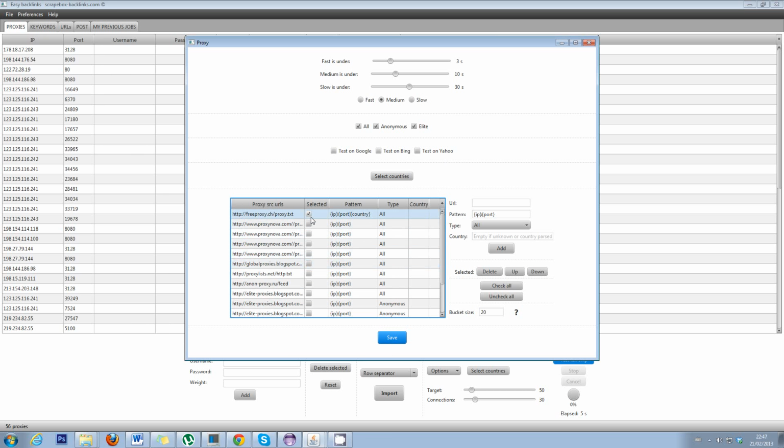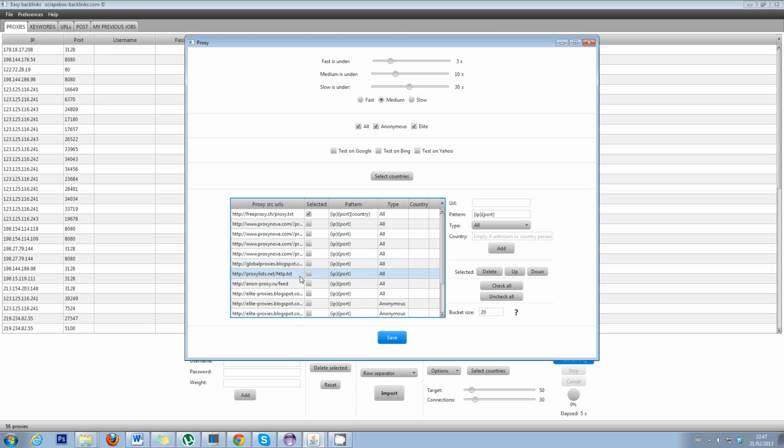Then you have a list of predefined sources. Only one is selected here, and you will see a pattern in this column. This is quite meaningful, and it will look on the different websites, the sources, and try to find proxies which match this pattern. The spaces are not relevant in this case, meaning that you could say IP, a lot of spaces, colon, port, and it will find proxies, even if they contain spaces or if they do not contain any space.